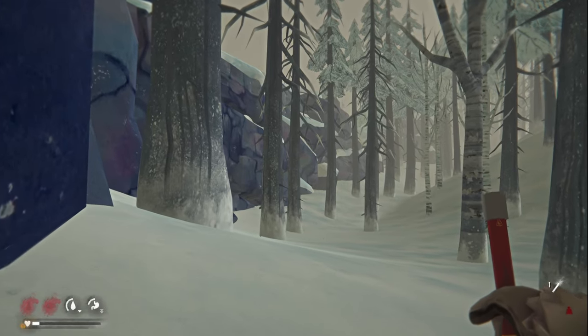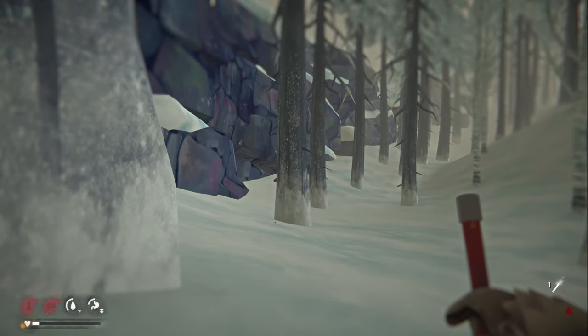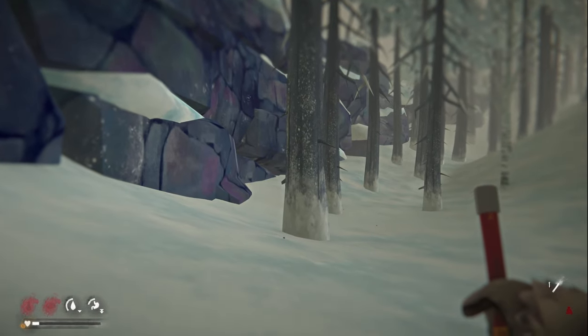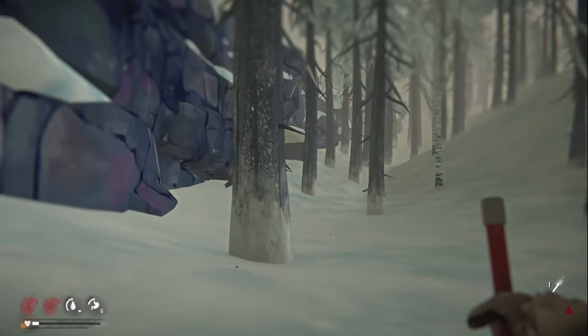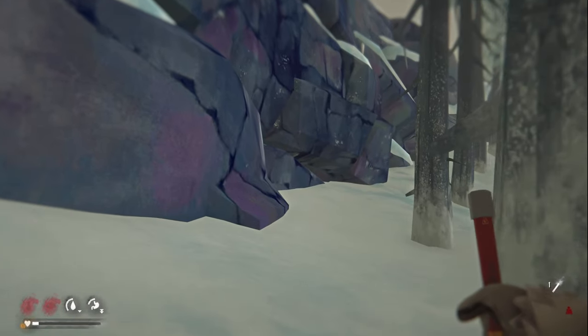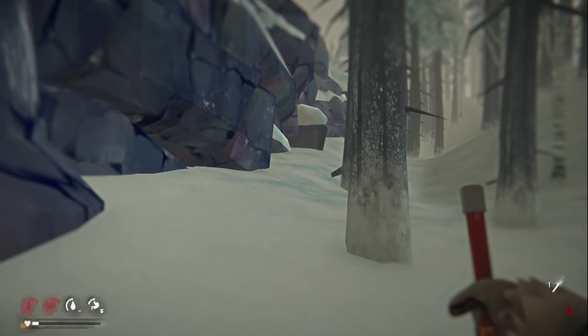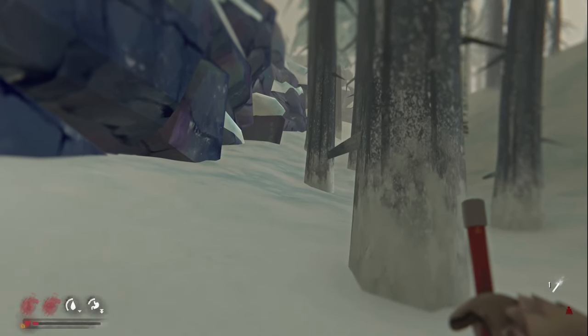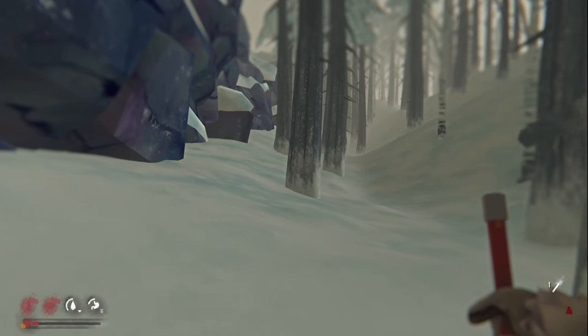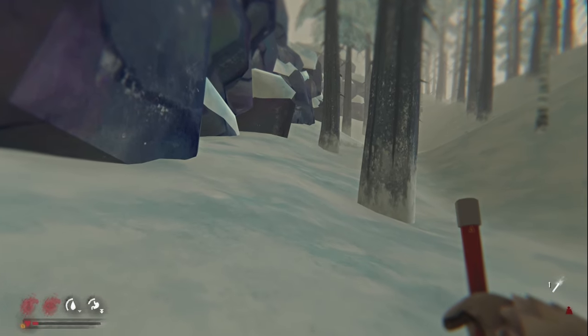Rather go this way. Recover. Just take our time. We got food here. We got water here. We got everything we need. No risk of... I could use a stem, actually, if I wanted to. If it gets too bad, I will. If I start to get dizzy, I'll use a stem. But no risk of cabin fever either. I've been outside for so much of this time.